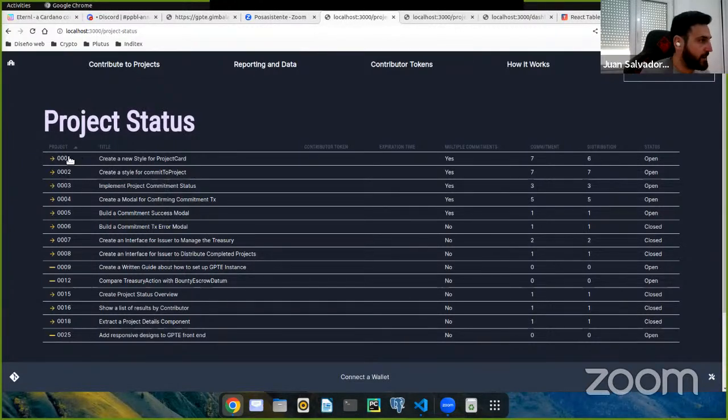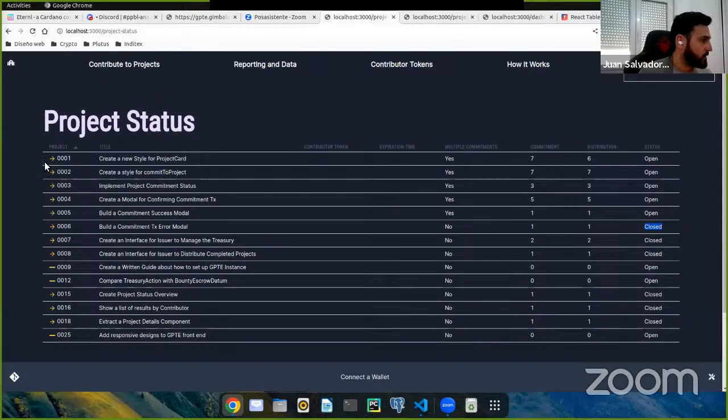So here we can see how many commitment and distribution is in a project. We can see also the status, is it open or not. Here we can see this project allows multiple commitments, so it's all open. And when you are not allowed to do multiple commitments, when you do one distribution, the project is already closed, so you can't commit again to this project.